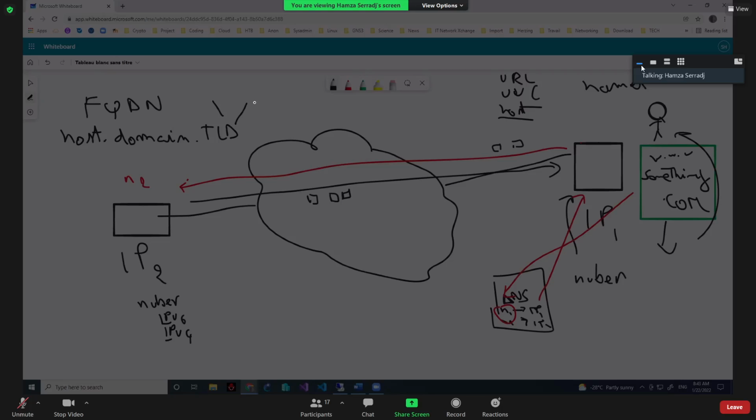We have country codes and we have generic ones, right? The country code can be IN for India, CA for Canada, US for United States, and so on and so on. Generic can be COM, GOV, EDU for education, and so on.